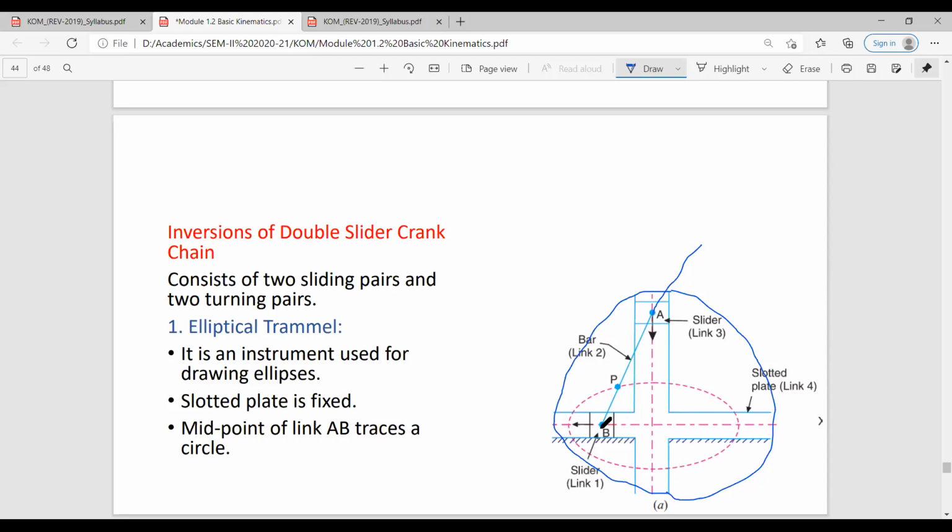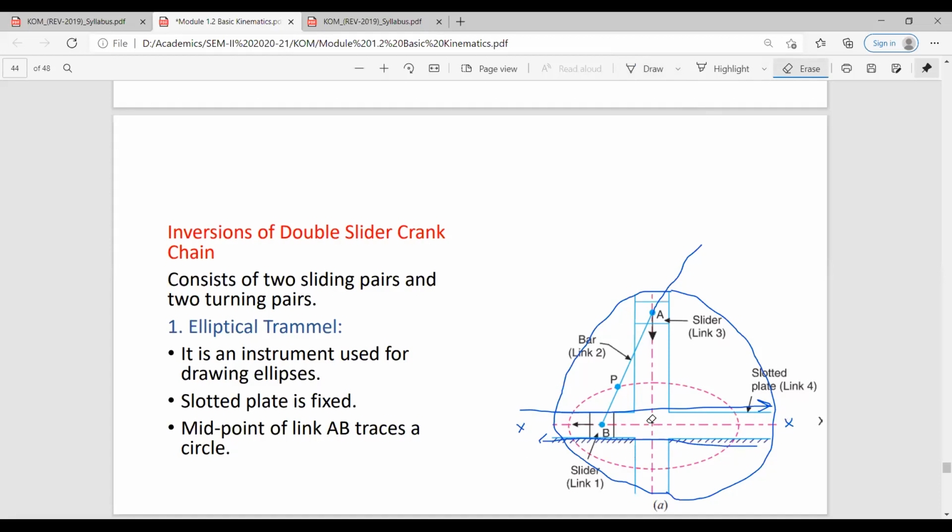For example, if you move slider B from one extreme position, say the left extreme position, to the right extreme position, and again from right to left, it will complete one stroke.